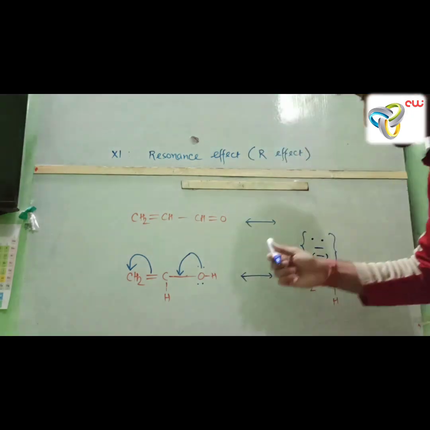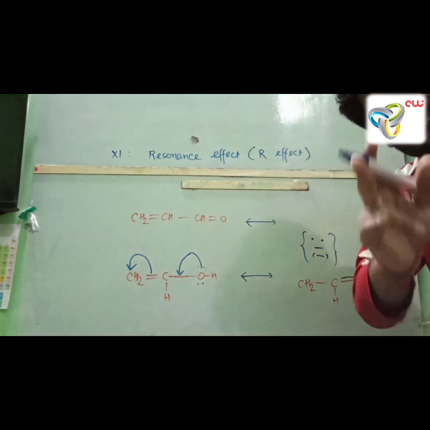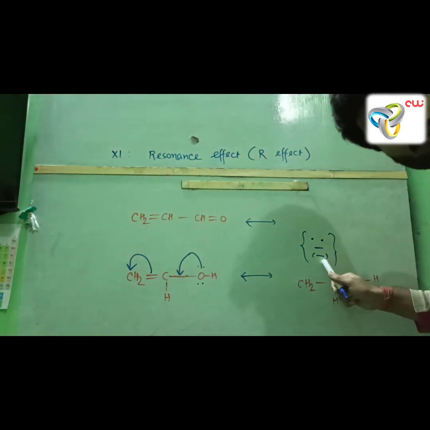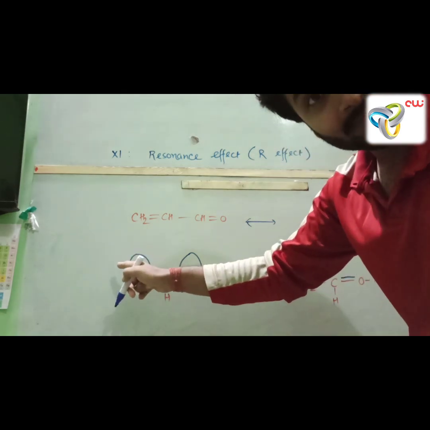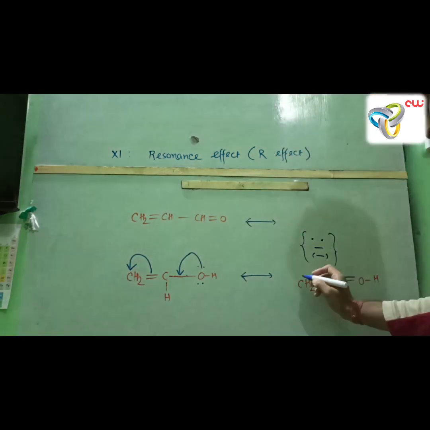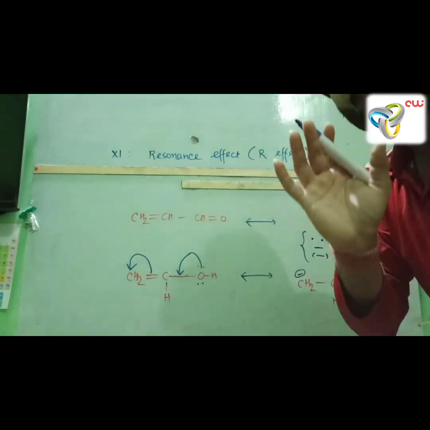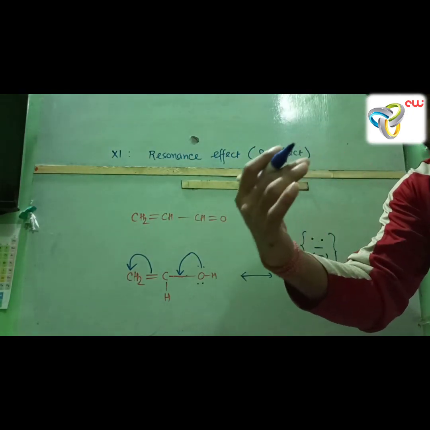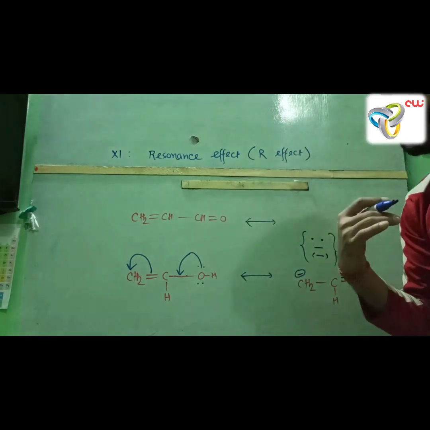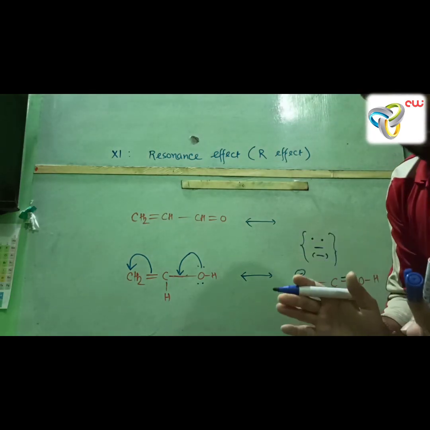We have to keep this electron density on the carbon atom. How will we represent it? From this cartoon, one bond means one negative charge. One bond means one negative charge. So we will place this bond on this carbon atom with a negative sign. Now there is another point which I have missed: oxygen is giving electron density. The atom which is giving the electron density will have a positive charge on it.